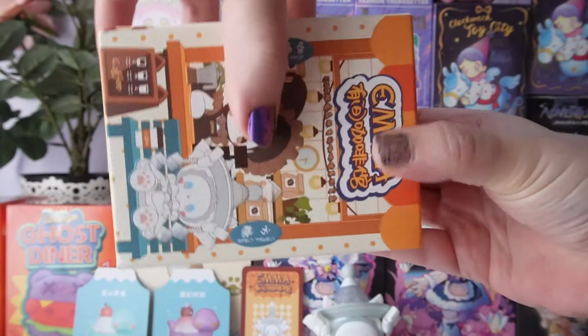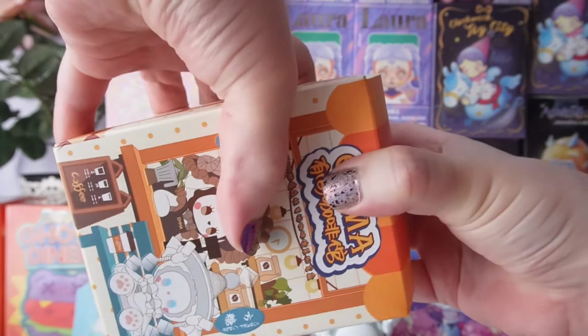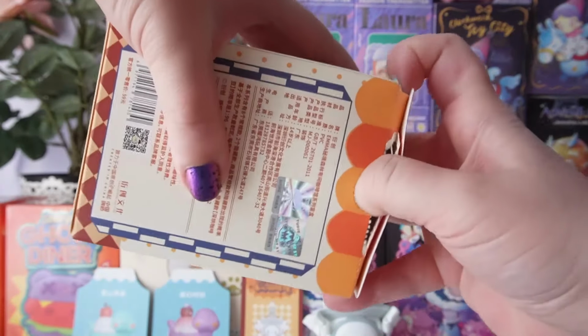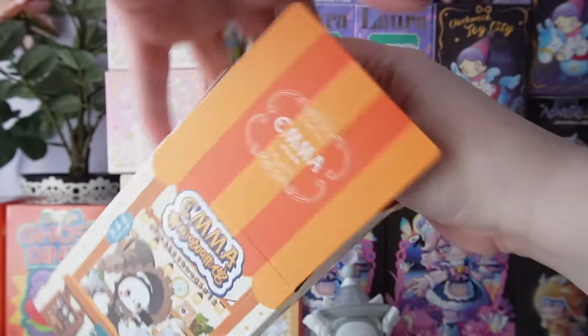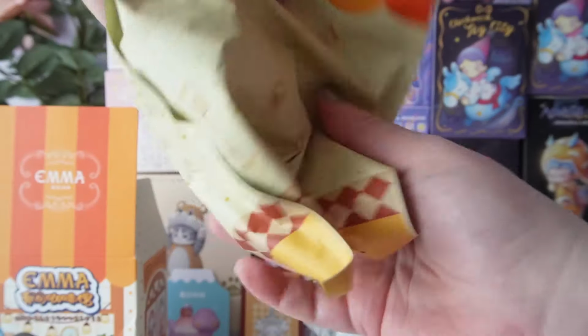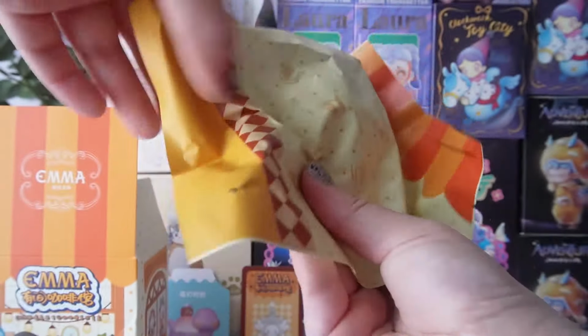All right, are you excited to see who comes in our second box? I am. I'm really hoping it's our smoothie or our crepe one. I just really love the colors for that design. Ooh, this one definitely looks big.